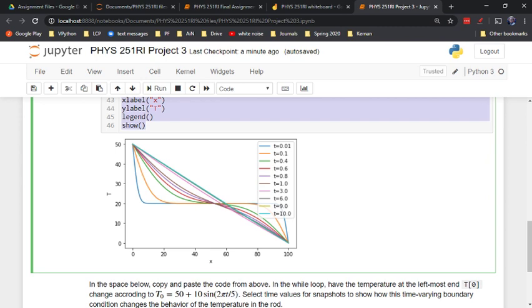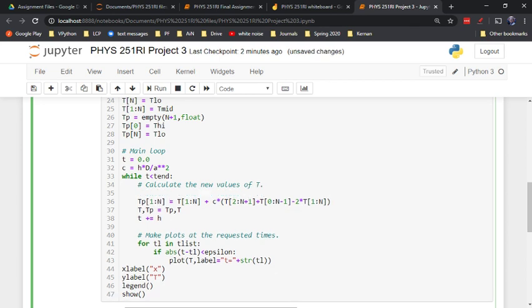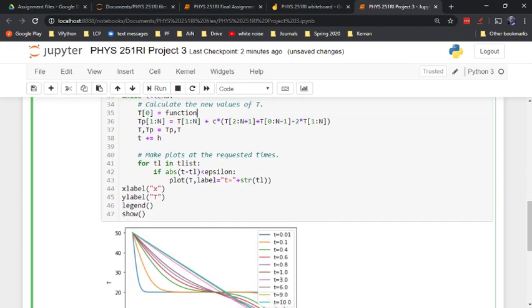But let's imagine we put a heat source on the left-hand side that was varying the temperature up and down. Well, I'm allowed to do that. I don't have to keep that fixed, because really what's happening here is you're only modifying from 1 to n-1. You're not actually modifying the endpoints. And so you could change T0 in here. So what I'm asking you to do, inside the loop, is add in a T0 equals this function that we have down here.